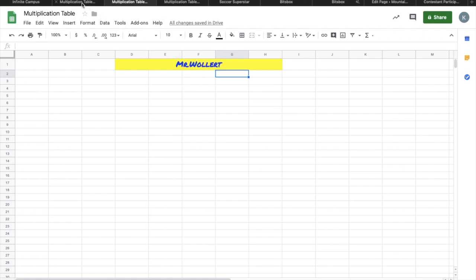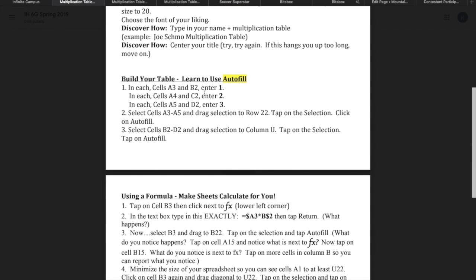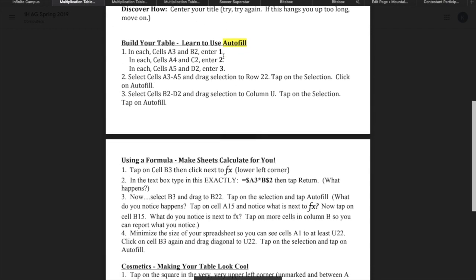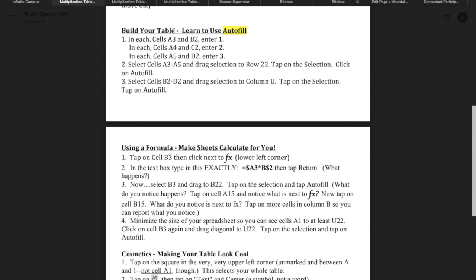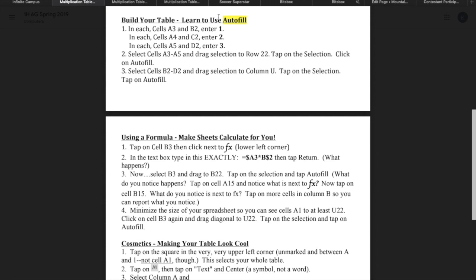So I'm going to go back to my instructions here. Okay, and what we just did actually is all of this. So this discover how. I've walked you through that, and you guys know now at the top of your toolbar how to do that. So we're going to go ahead and scroll down here to build your table and learn how to autofill. And autofill, kind of the first thing that I said in this video, is something really cool because you can actually put a few numbers in and then click and drag, and it'll actually fill out everything for you. Okay, and that's what we really want, and that's what makes this really accessible.